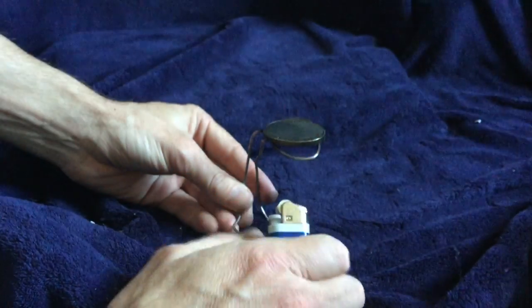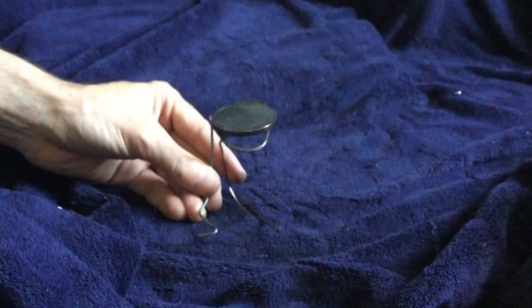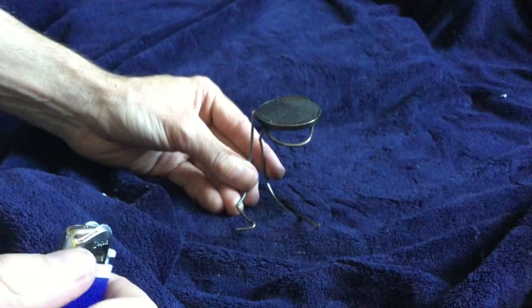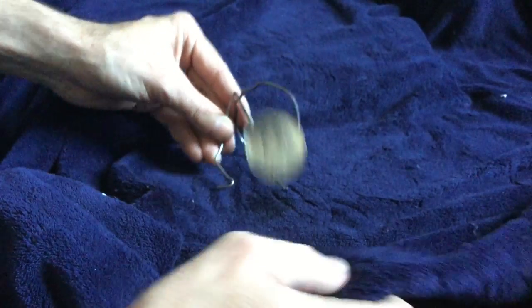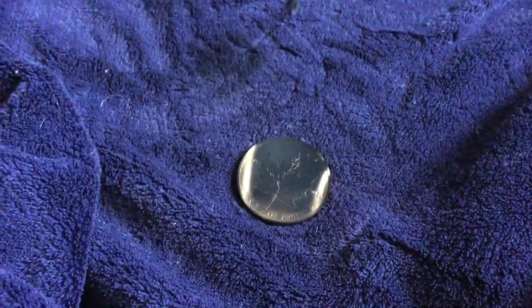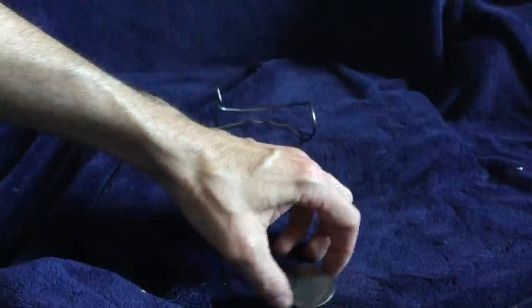We're going to run this one around. We're going to miss the spots blocked by the crude contraption we constructed to hold the coin up. It's very hot, and again the carbon does rub off very quickly. The beautiful thing about it is that you can tone and antique it very quickly, and if you let it set for quite a while, it will settle in on the coin and kind of cake itself on there.